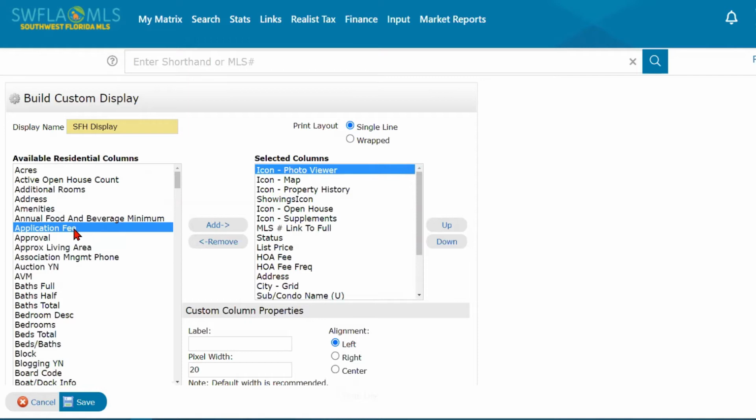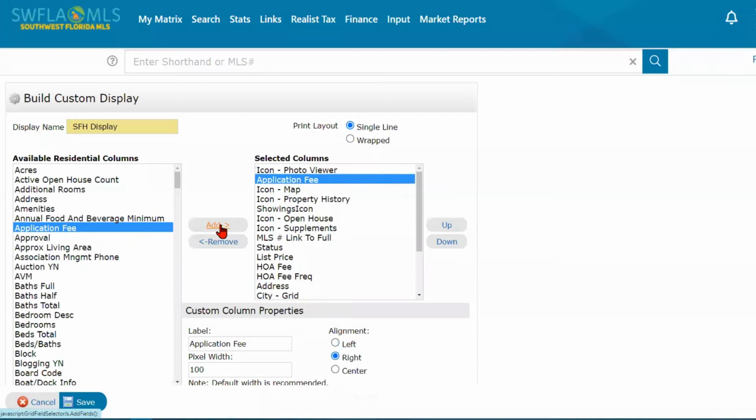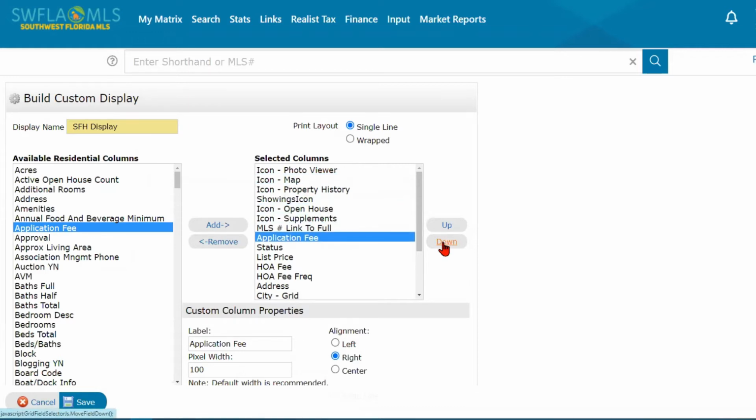So I can highlight application fee and I can click add, and that pulls that application fee right into my selected columns. Now I can also move it. Once it pulls it in, it's just going to pull it in any old place, but I can highlight that field that I've brought in and I can move it. So I'm going to move this down and I'm going to place it right next to HOA fee frequency.